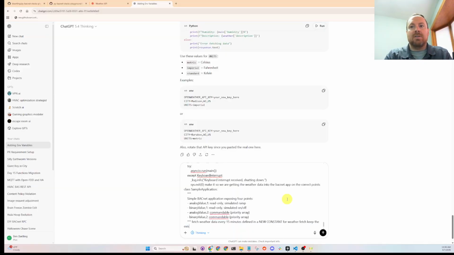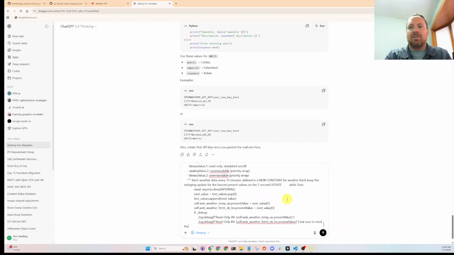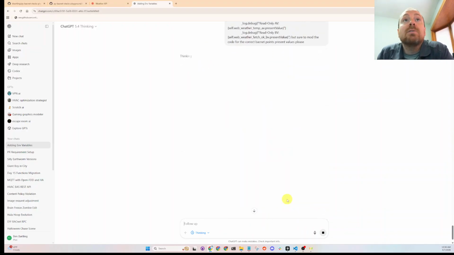Keep the existing update for the BACnet present values on the 5-second update. Be sure to mod the code for the correct BACnet points, present values, please. Okay, there we go. Here we go.